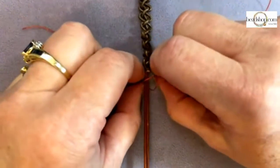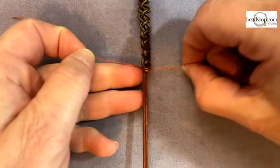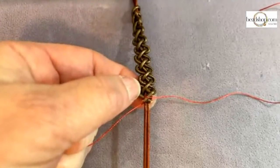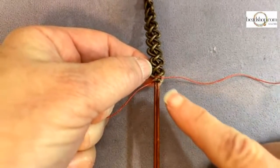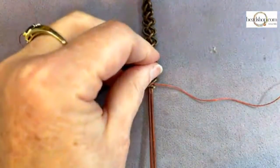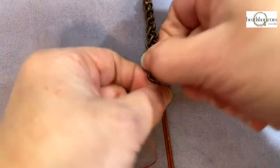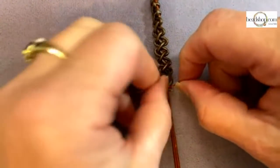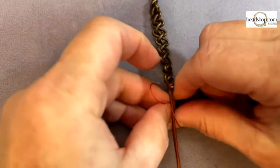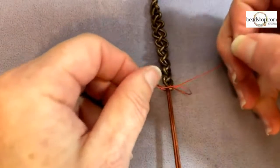We have a great skill builder on this flat macrame knot if you're not familiar. And then I'm going to kind of move it up so it sits. See where that X, let me get tight right there. Okay, so that kind of pulls everything together, holds everything up. I don't know why this wants to tilt, but it does. So I'm just going to tell it who's the boss. There we go. So now I'm going to do it from the right. I make my loop over the left, under the middle, and up through that loop and tighten.